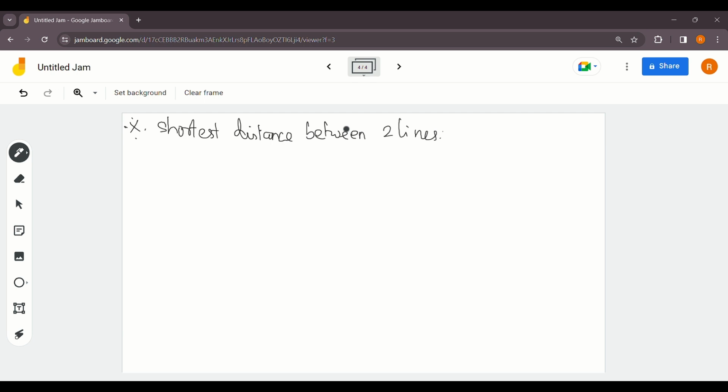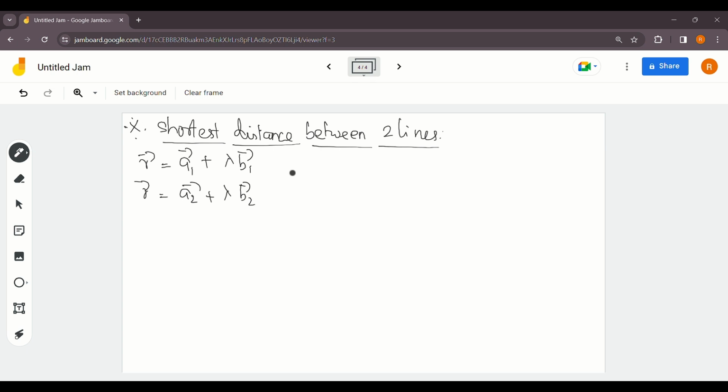So suppose the two lines are represented by r vector equal to a1 vector plus lambda b1 vector and r vector equal to a2 vector plus lambda b2 vector. So now here you can see b1 and b2 are not same. If they are like this, then they are called skew lines. This is the easy way of identification. For parallel lines, both these b1 and b2 will be equal. So that is how you have to identify. So here it is skew lines.